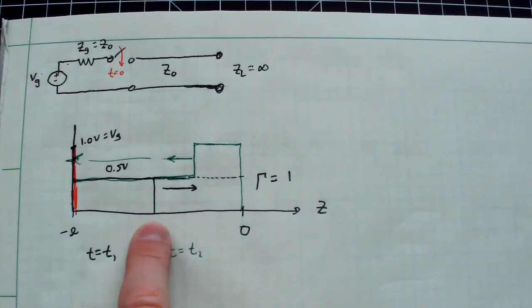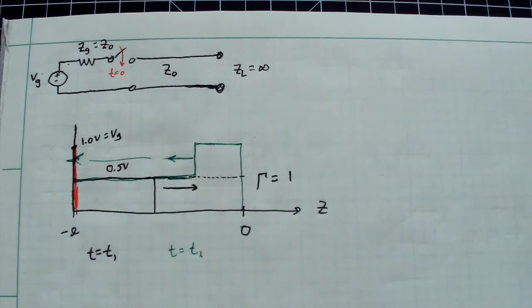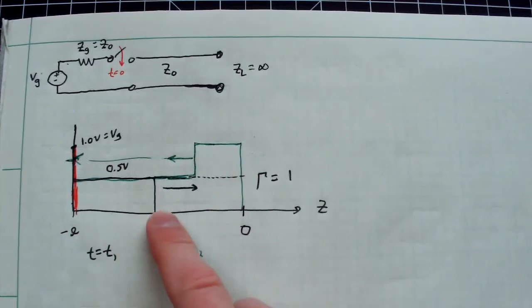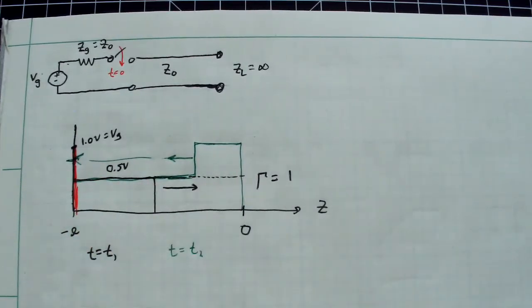If you had a very high-speed oscilloscope with the right cables, you could measure this stuff in real time by just shooting down little 5 nanosecond pulses on a big length of cable. And again, just assume lossless for now. Obviously, if there was actual loss, you would see the voltage decaying exponentially by the time it goes back and forth, but we're not going to focus too much on that nuance.